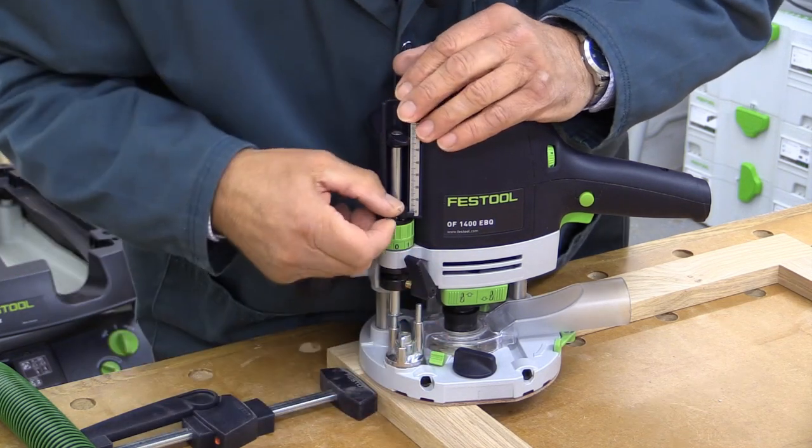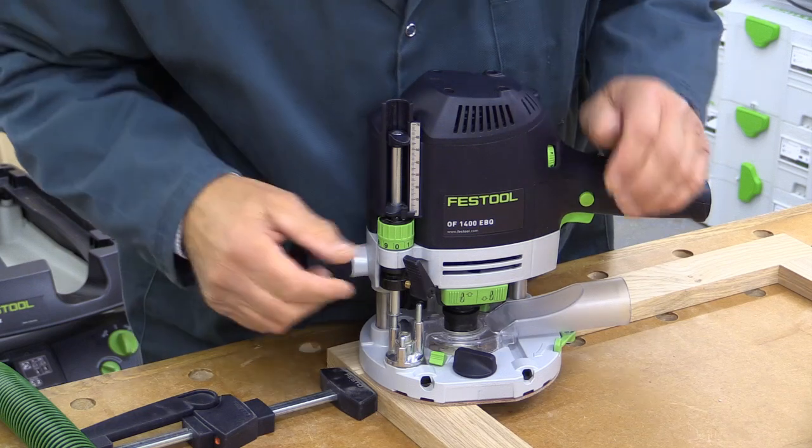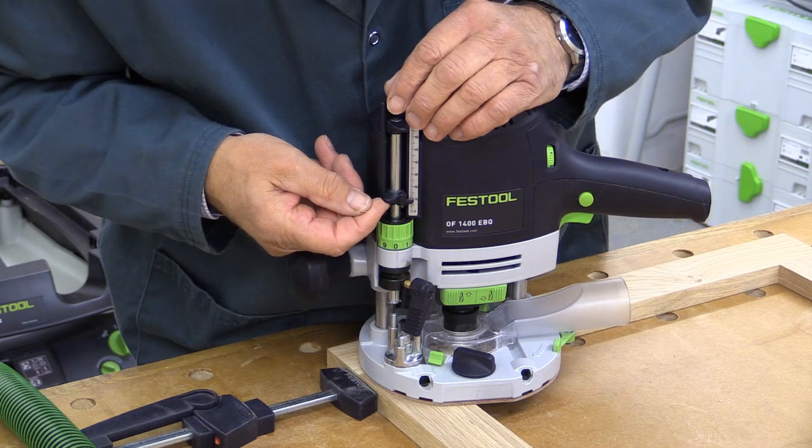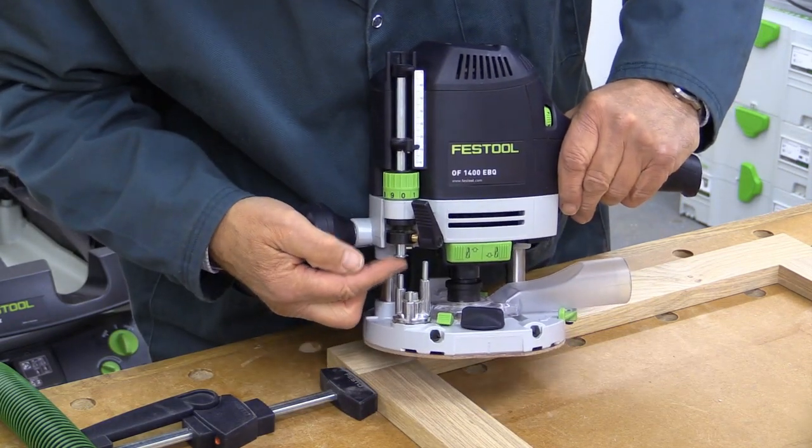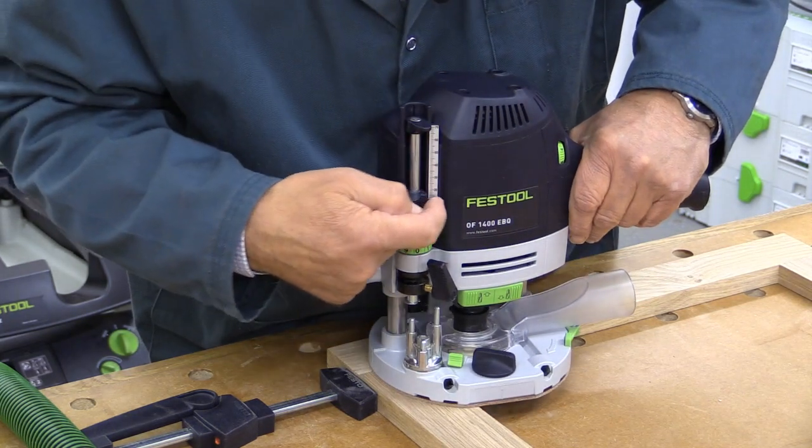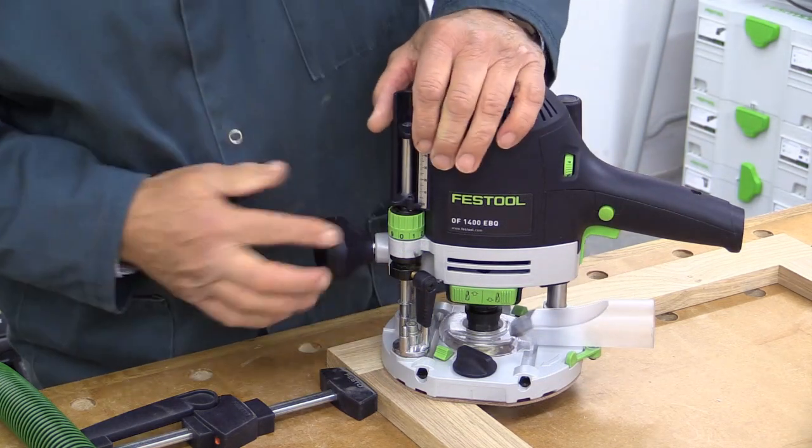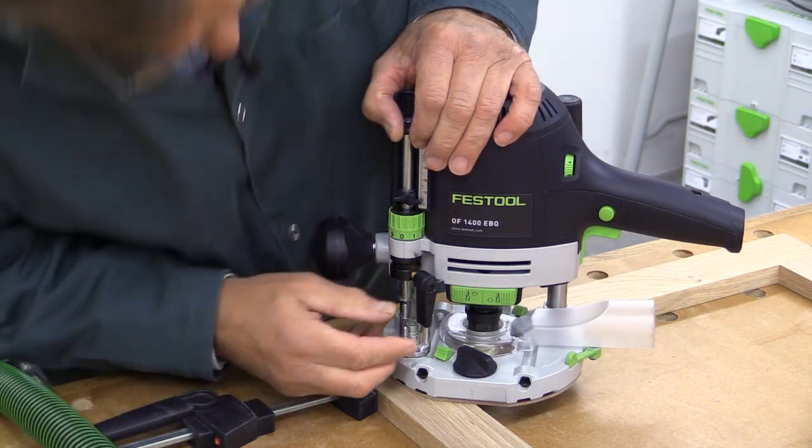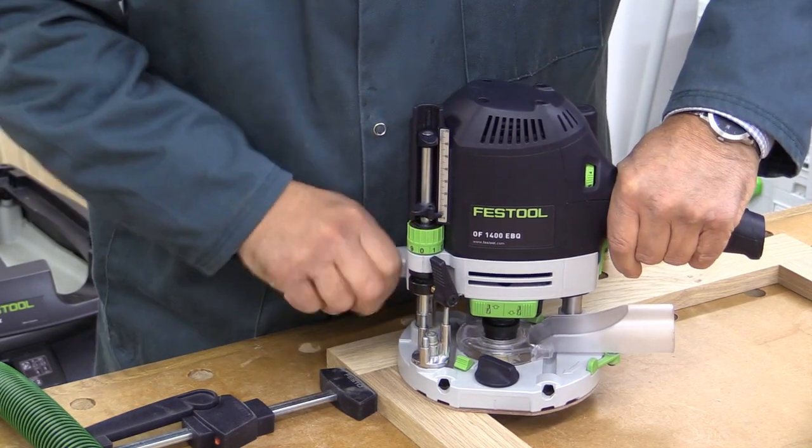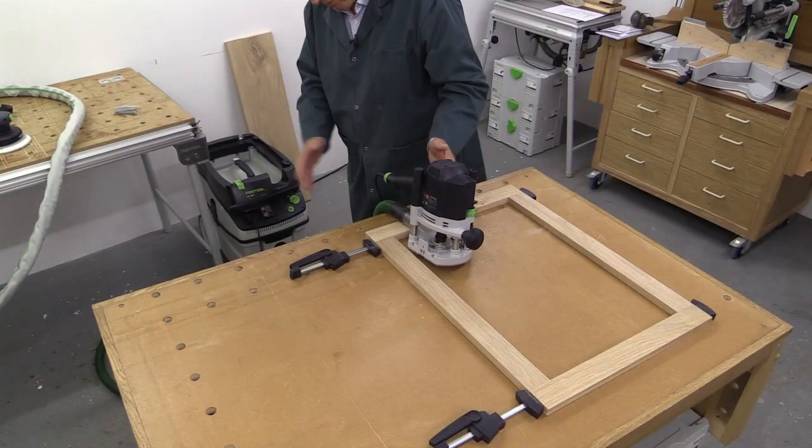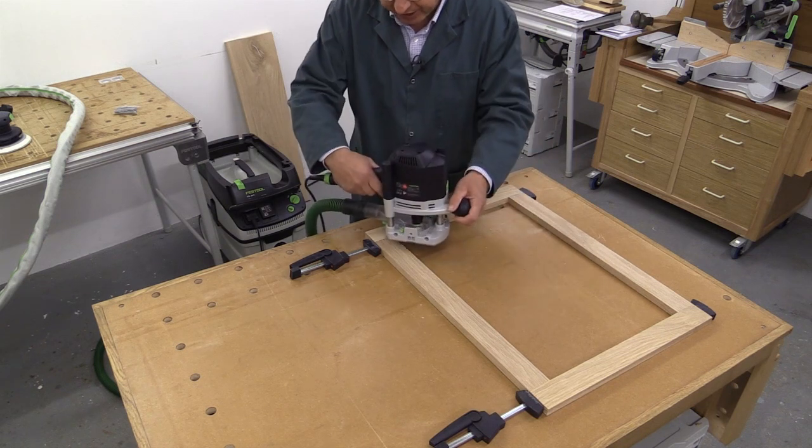I then make sure that this adjustment here which can be raised up and down is in the zero position. Now if I were to now lift this up by five, six, seven or whatever the depth might be and then lock that off, when I now plunge the router because there is now a gap between here and the post, it will drop down to whatever setting I've got here. So it's on six millimeters. I then push it down that will make a six millimeter deep cut. Now I'm going to do this in stages so my first setting is going to be on three millimeters. Make sure you don't move that pointer now and I'm going to drop that down and that now will give me a three millimeter cut. So I'm all set up. I'm connected to my Festool CT26 extractor which you can just see and when I start this going it will make the extractor start automatically.